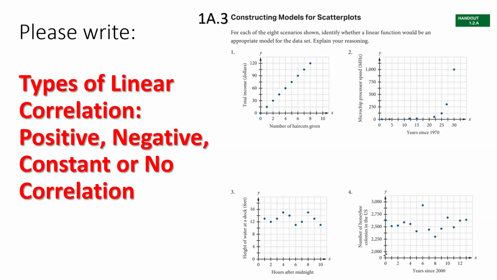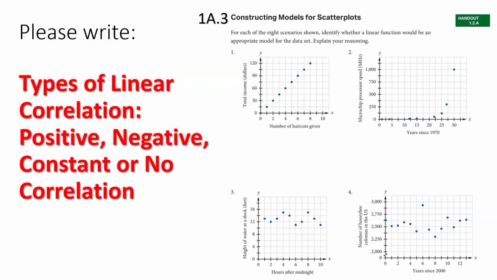And so when we're talking about linear, we're asking ourselves, is a linear the best model for the situation that we have? And from there, we determine whether it's positive, negative, constant. Okay. If it's no linear correlation, then it's just no linear correlation, right? And we can say, okay, well, this would be a better model. Does that make sense? All right.